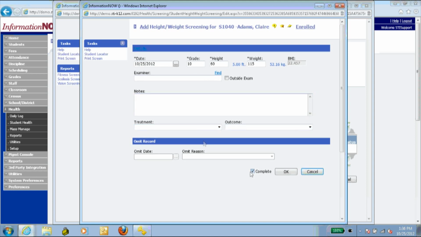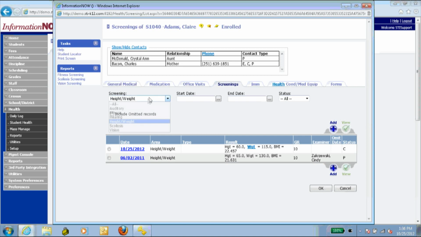Again, once you've marked it complete, if you want to come back and omit the record, you're more than able to. Okay? So there you've added a height and weight screening. And again, you do have the option to add additional screenings. Now, for the state of Alabama, we have just recently entered a fitness testing module in the health module for PE teachers. Now, they have been instructed not to be given access to your medical screening. But because of that, some nurses, or maybe administrators, will be getting requests from the PE teachers to go in and fix a record that they might have messed up.